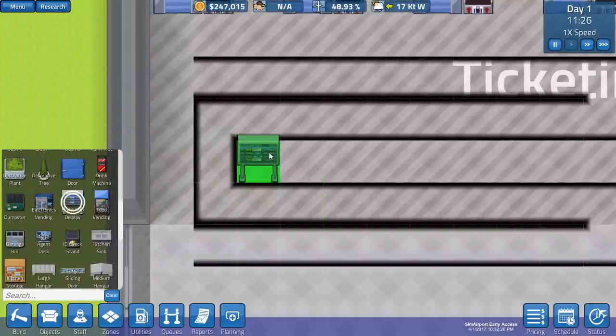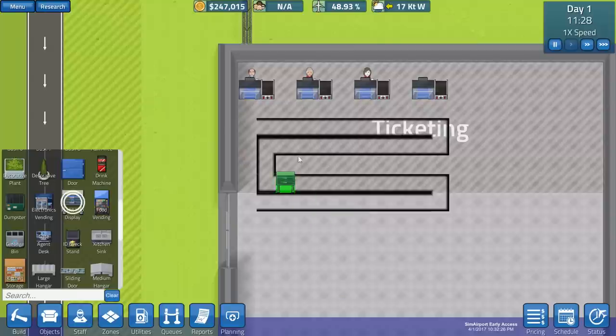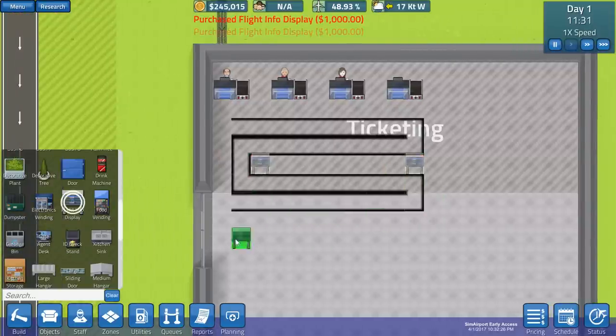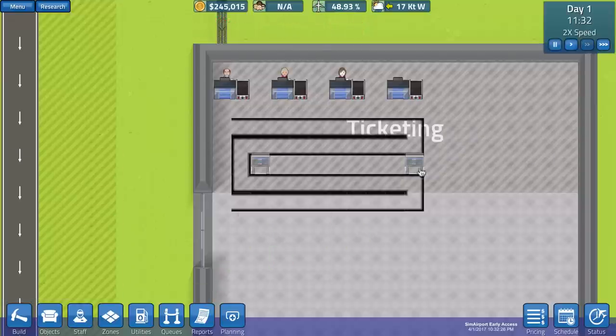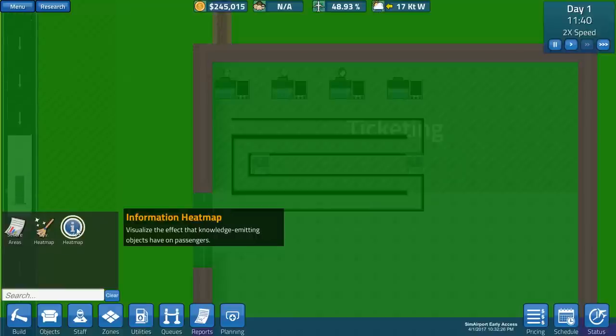I'm going to put a flight information display here so people that are in the queue can see what's going on with the flights. I think that'd be a good idea, don't you? Yeah. We'll put one at that end, and we'll put one at that end. And let's let them build that. I'll speed it up while they build that so that we can see what happens to our information heat map.